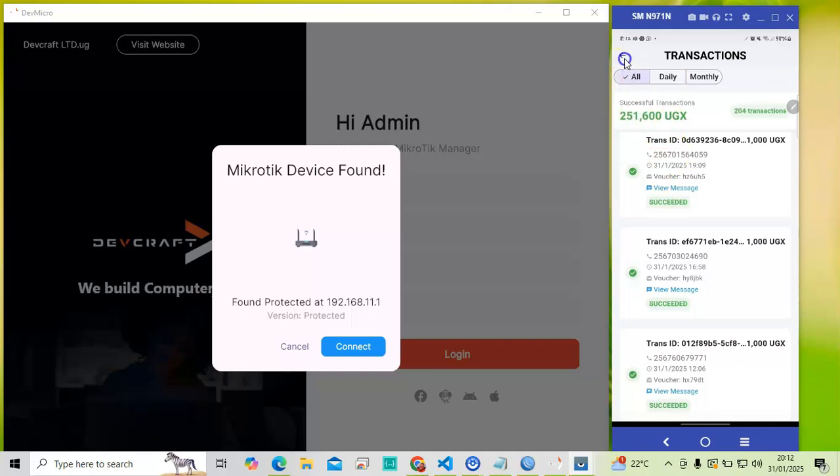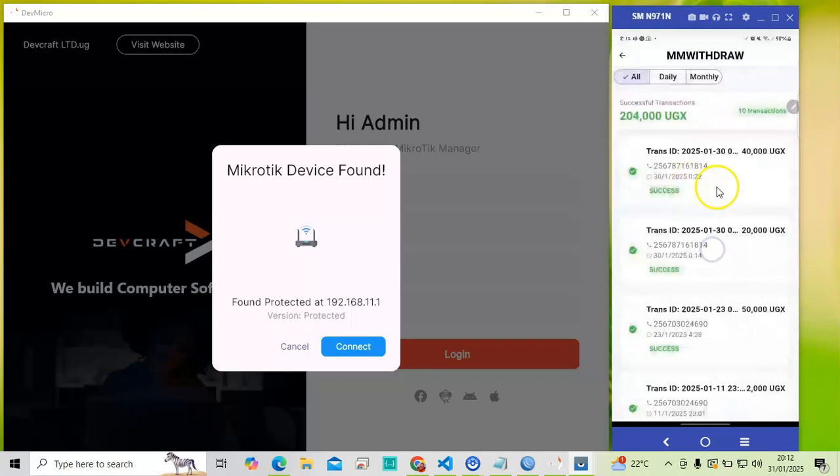And you can also make withdrawals just like that. It has been separate within an app, which is still operating for our clients, but then we have also implemented it within DevMicro, and it's really nice. So you can set up your MikroTik within one click, and also have the payment system configured directly, and also the website configured directly, embedded within. You understand? That is really fantastic.